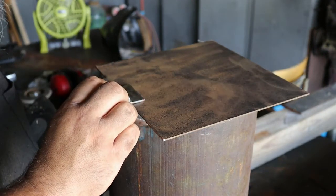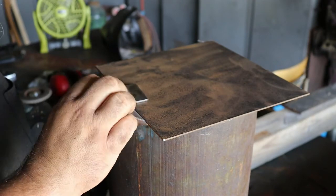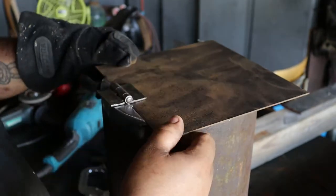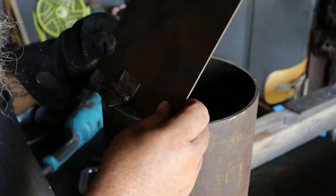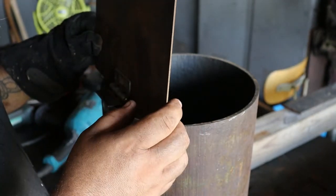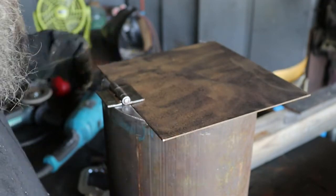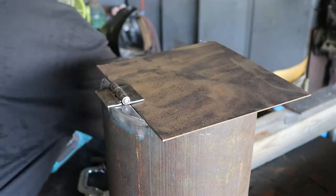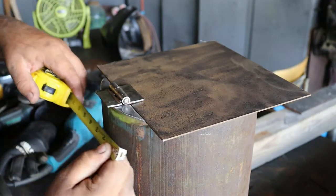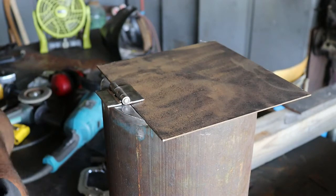Here's my weldable hinge. If you don't know what a weldable hinge is — it's a hinge that doesn't have any holes in it for screws or anything, and it's not galvanized, so it's not a problem to weld it onto anything. I'm going to measure that just for fun — yeah, that is about where we want it.